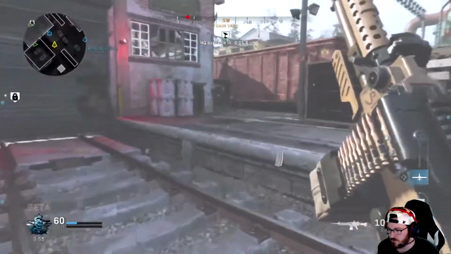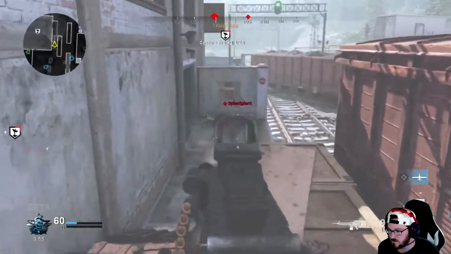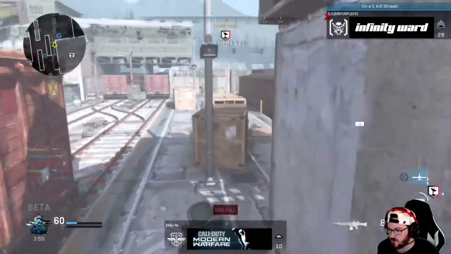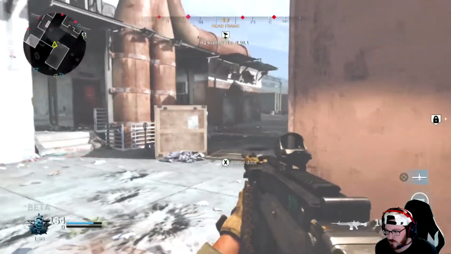Now, the second perk is really cool. It's Restock. What this allows you to do is you replenish your equipment every 30 seconds. So your Proximity Mine and your Decoy, you throw them, you use them, 30 seconds later you will get another, which is super cool.